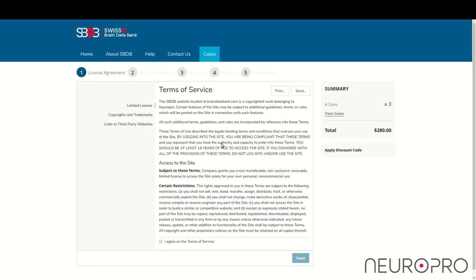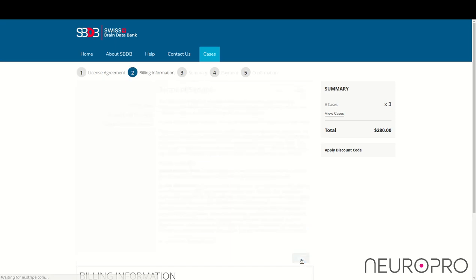In the checkout page, first you need to check on Agree on the terms of service, then click Next.